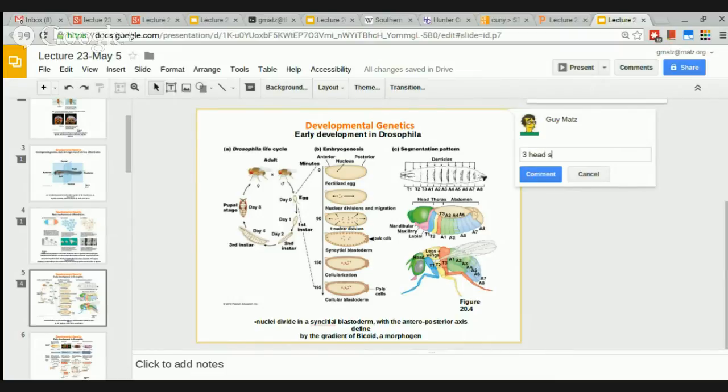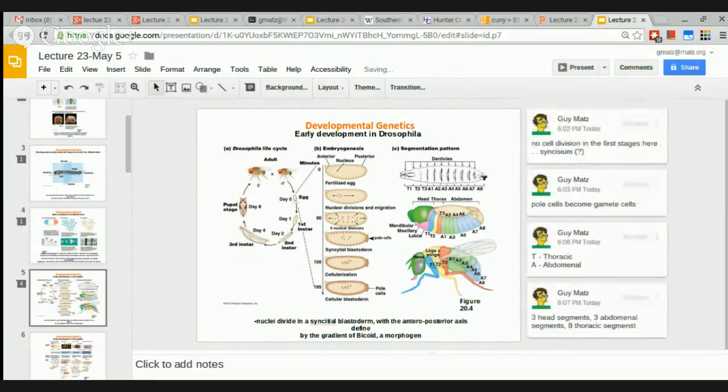There is gastrulation shortly after the formation of the cellular blastoderm. So a few hours after the production of the cellular blastoderm, you get this. And you still see the segmented pattern here after gastrulation. You see the head segments have increased in size, and the thoracic segments T1, T2, T3, and the abdominal segments, which after metamorphosis will give rise to the structures here on the fly.